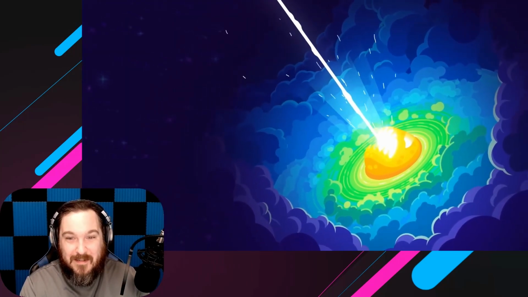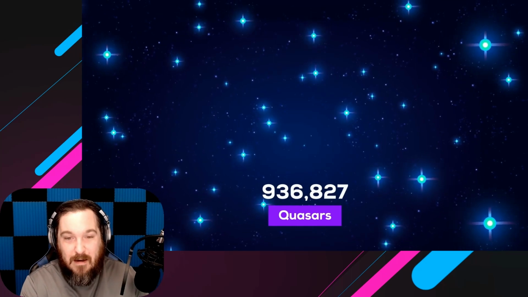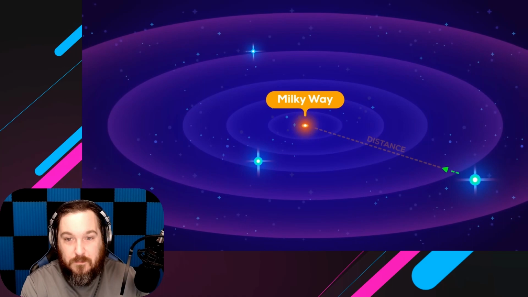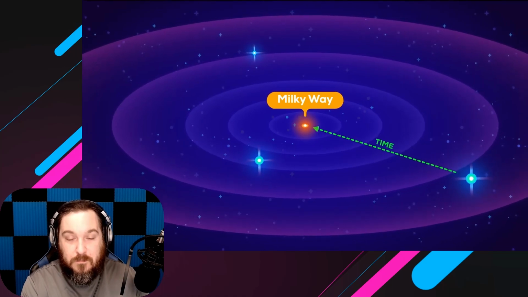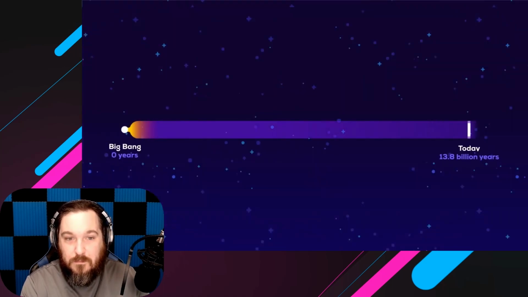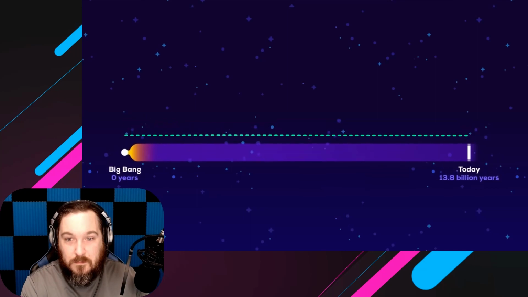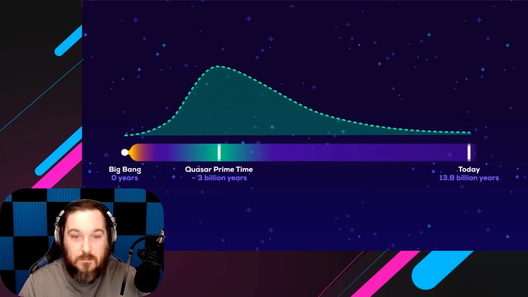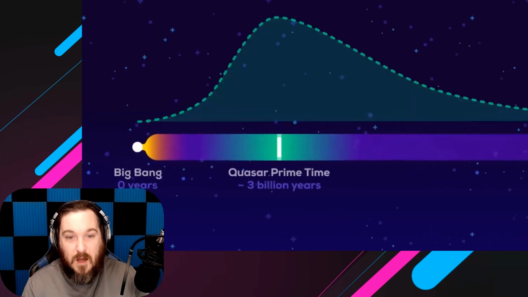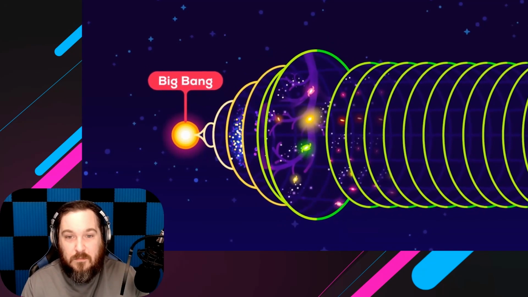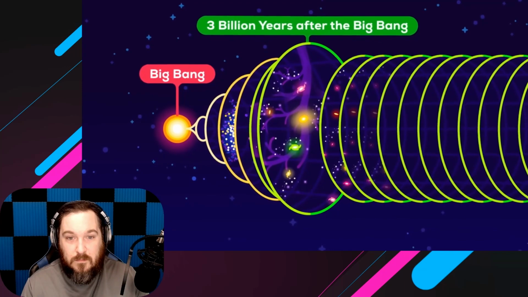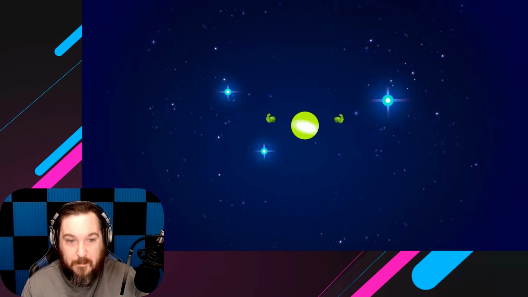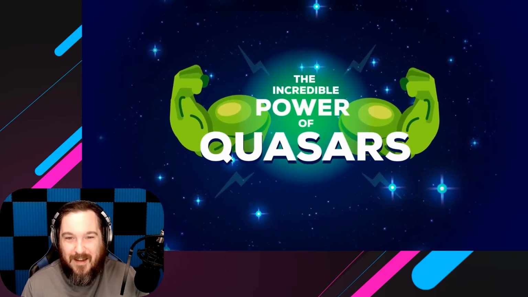Thought possible before. As we mapped the sky, we discovered over a million quasars. Wow. So they're not super duper rare. Looking into space far away means looking very long ago, because light takes so long to reach us. Quasars were common in the early universe, having peaked in number 10 billion years ago when galaxies and the universe itself were still very young. Let's go back in time, just 3 billion years after the Big Bang, and see what was going on back then.